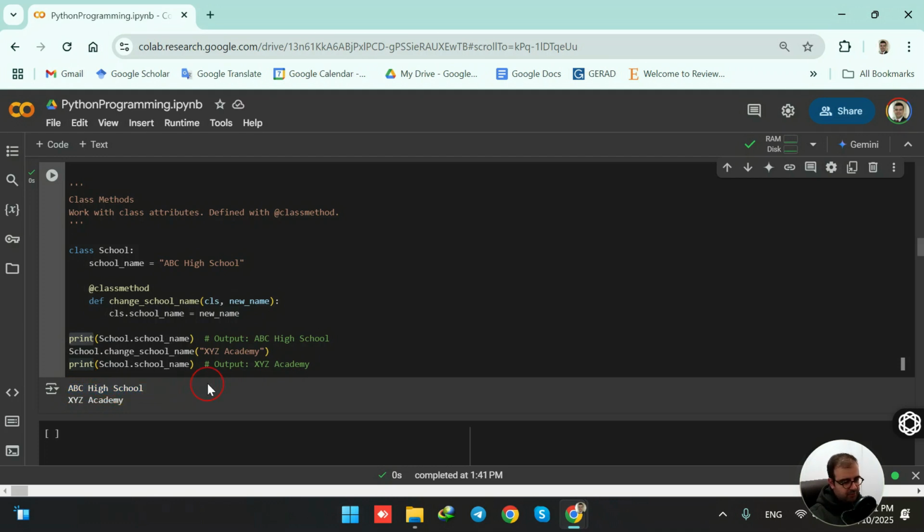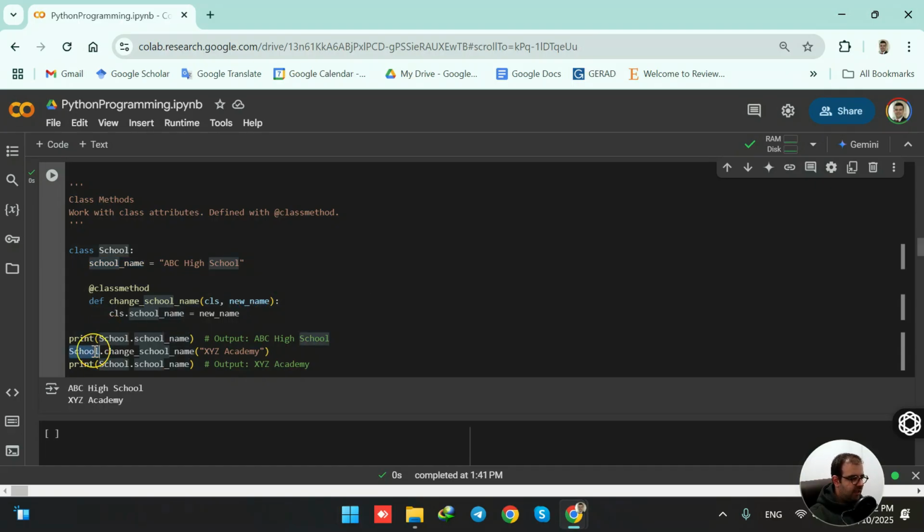So it is printed in the output. However, what if I would like to change this class attribute? One way to do that is a class method. So if we want to change a class attribute using the class method, we should have the @classmethod decorator, then have a function to do the job for us. And this cls is our parameter that can help us to access this class attribute and to modify it.